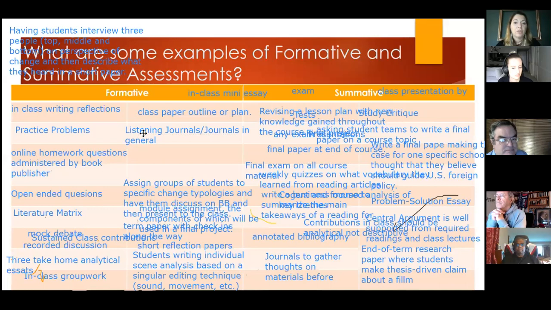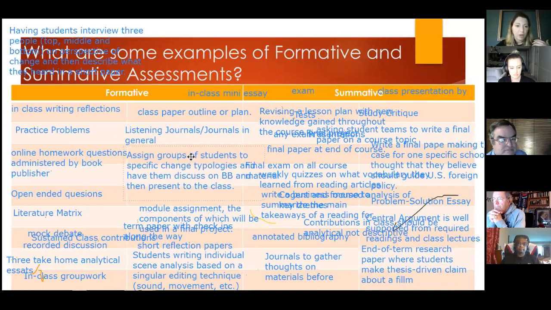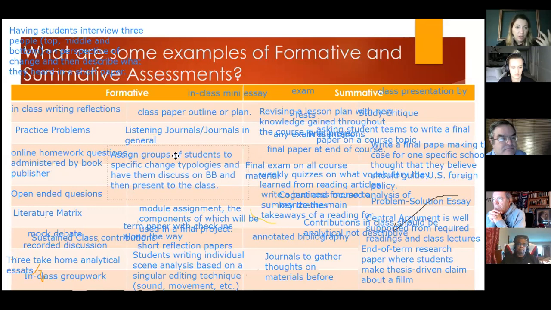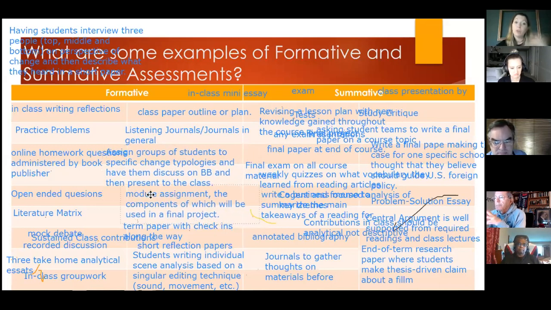Chat rooms, because that creates a log for you also, depending on the tool that you use. Journals in general, right? So having them reflect on their learning process. Group work, having them discuss typologies in Blackboard and doing a quick presentation to the class. That's a good formative assessment.